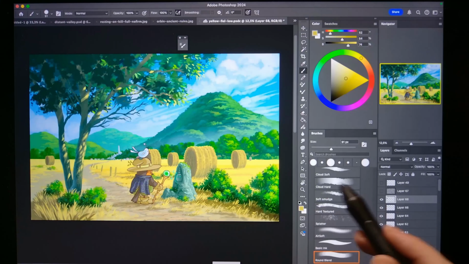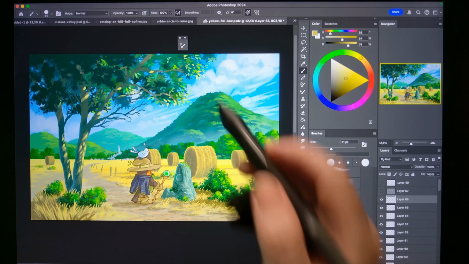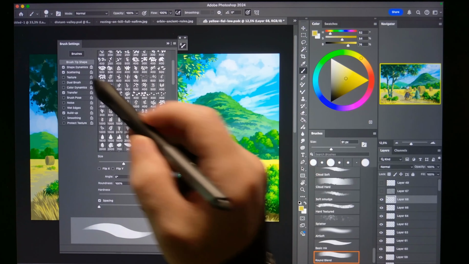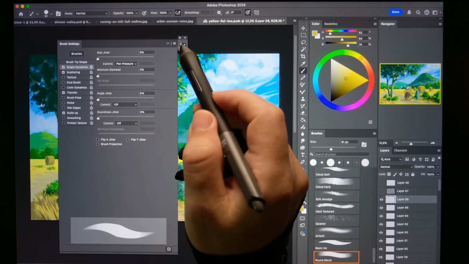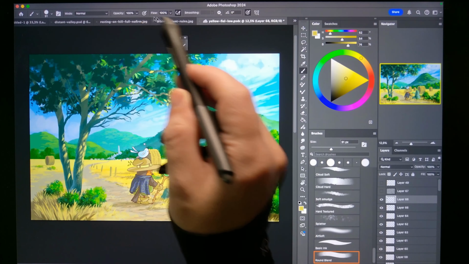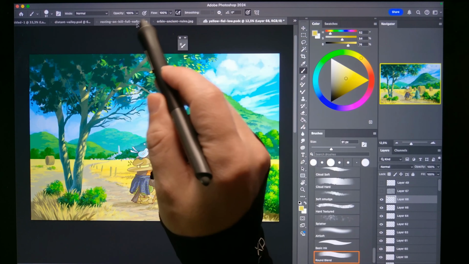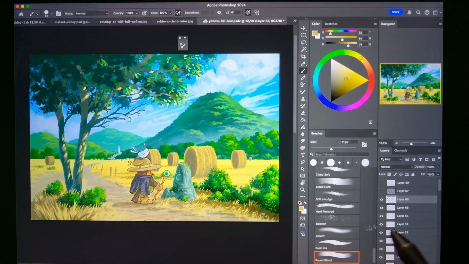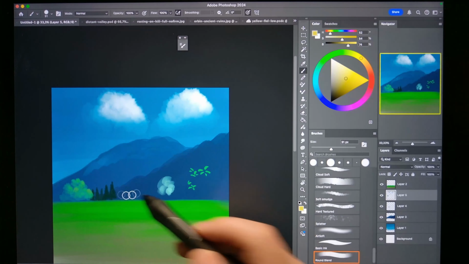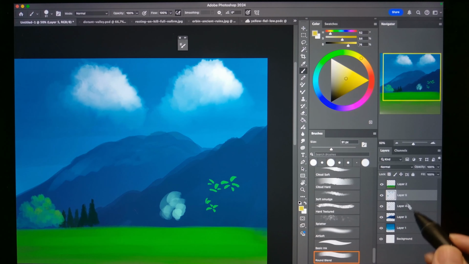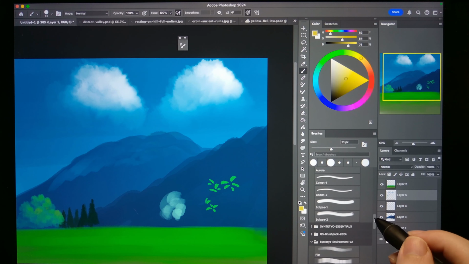And that's it, we have made a review of all brushes. I recommend that you modify them to your liking. Changing the pressure control, the scattering, they are not fixed brushes, so you can vary them to get new effects or adjust them to your needs. With practice and perseverance, you can get a lot out of them.